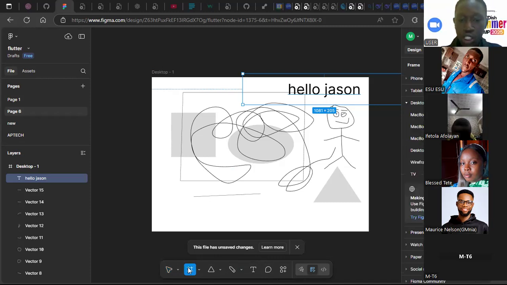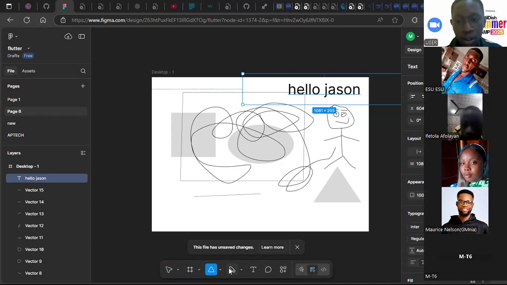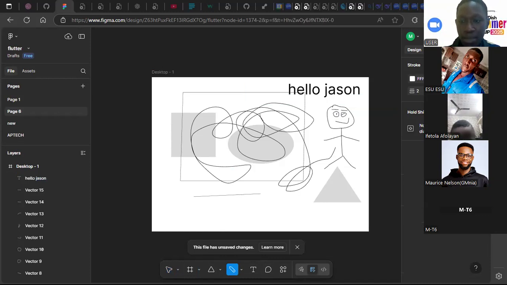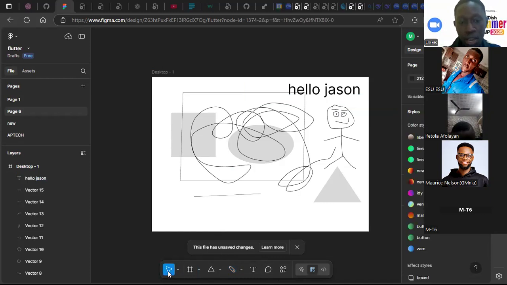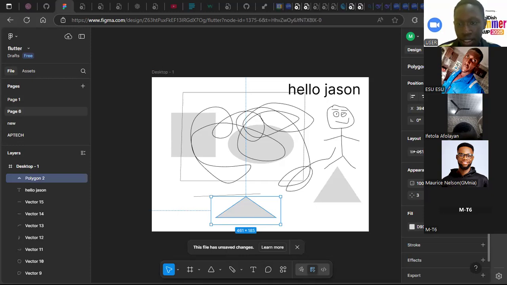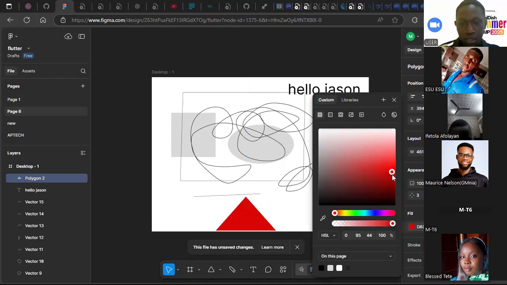Depending on which tool you click on, if you notice, the right side keeps changing. That means this right side tells you what that tool can do, the additional functions the tool has. Let's say for the shape tool, if I draw that triangle, as you can see here, it has height and width. If I change this to 300, my triangle height increases. If I want to change the color, I can change it to red. So that's how the different tools look.